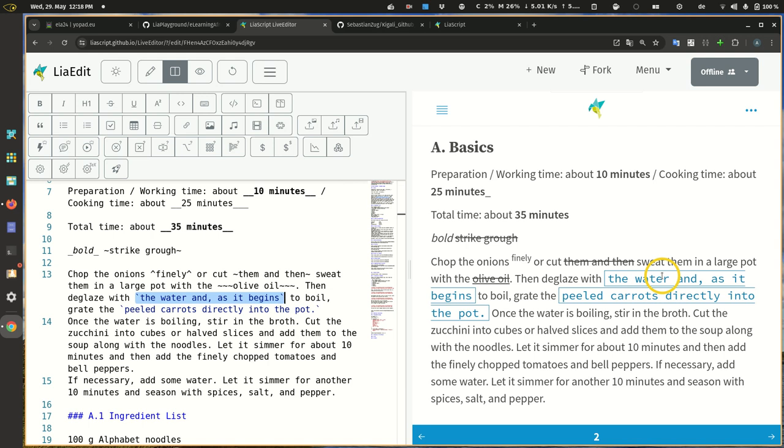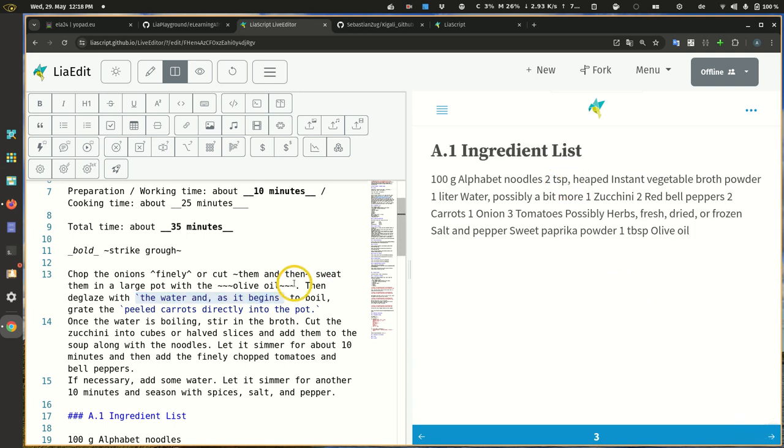We have some independent experiments already here, so just try it out, so you grasp the idea. We have this special syntax to make something italic and bold, and it's always the same pattern, like underscore for underlined and strike through, and there are some other options available to highlight this. If you go to the next slide, blocks are separated by new lines, and what we now want to do is format this ingredient list.